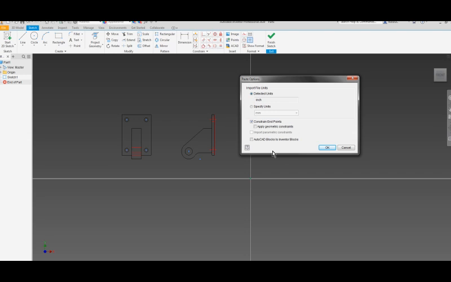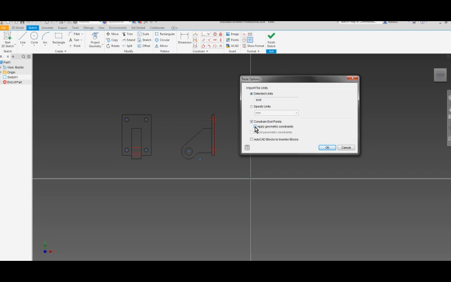The reason I want to do this is that if you take a look at the options, first of all, it tells you what the units are, so it's inches, so we're fine. But by default in Inventor, only the endpoints are constrained right off the bat.